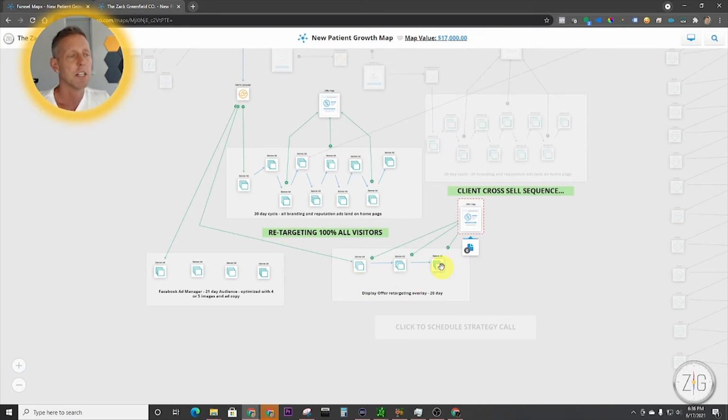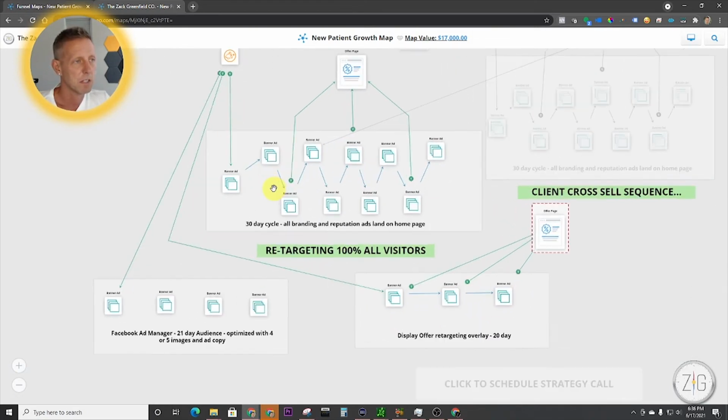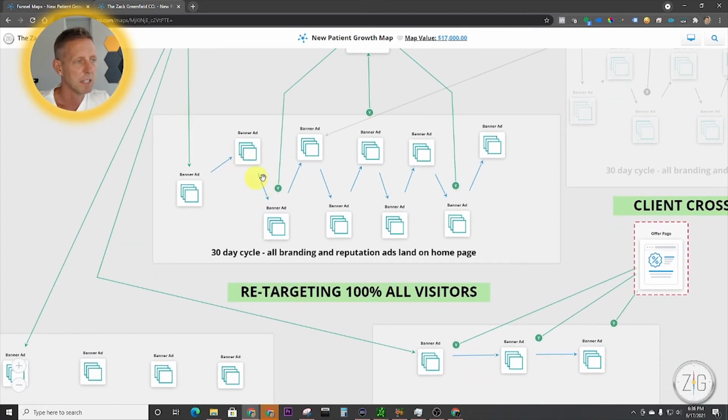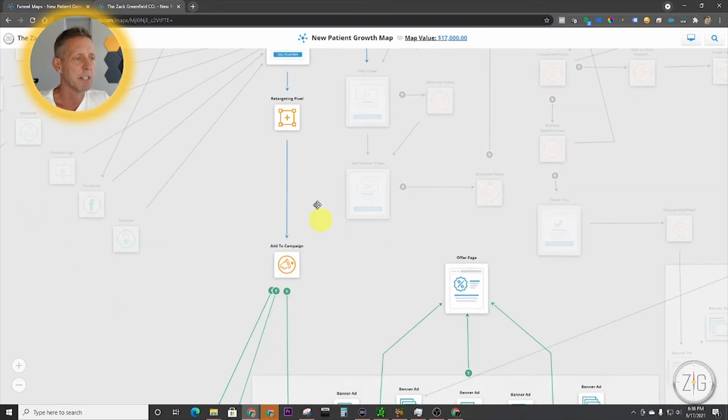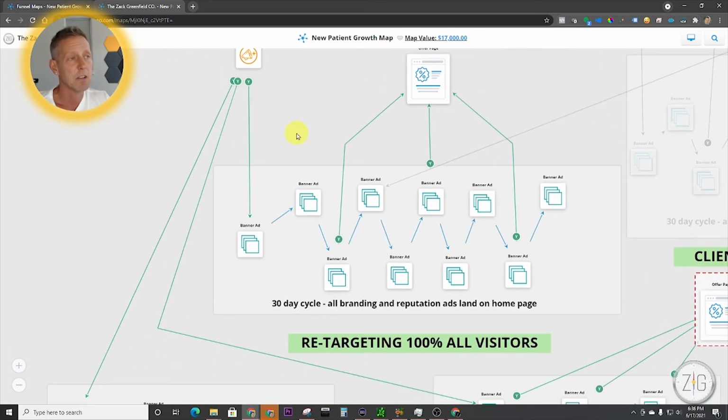So those are this piece right here, this big one in the middle. This is mission critical for you. If you're not doing it, this is mission critical. These are display ads. So important to keep your brand imagery in front of those 97, 98 people that didn't buy when they hit your homepage, but likely still have the problem.